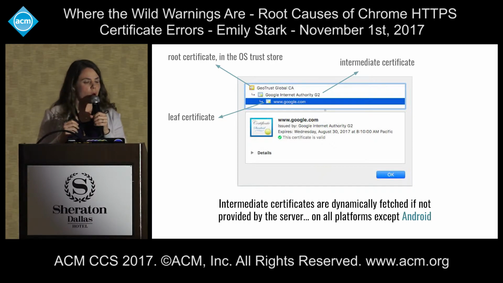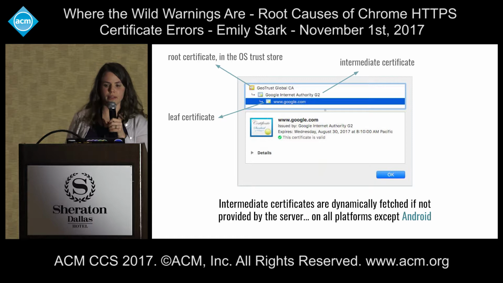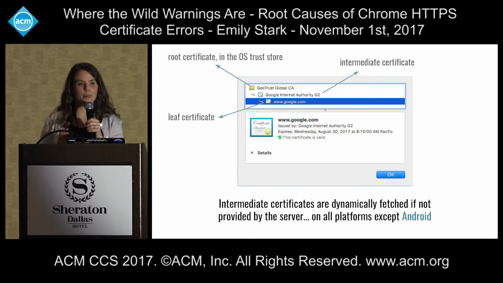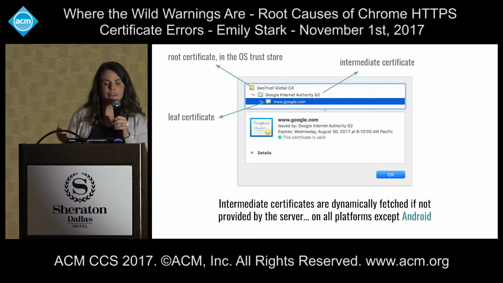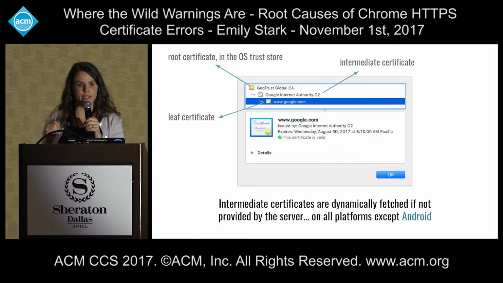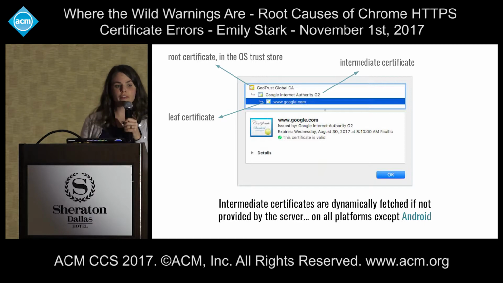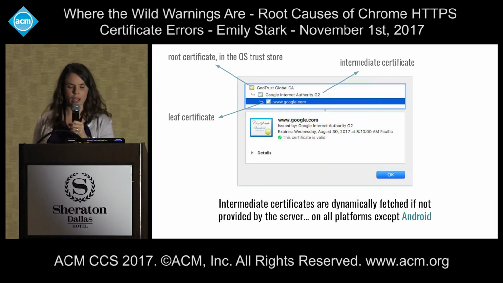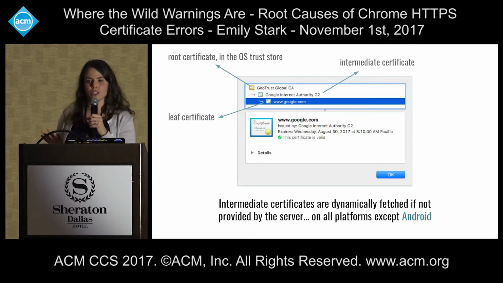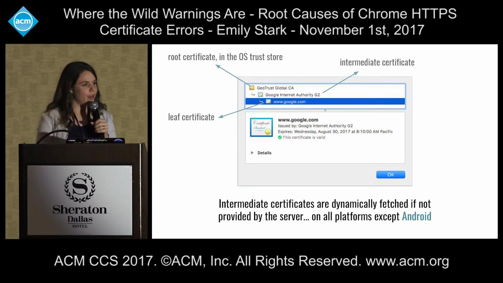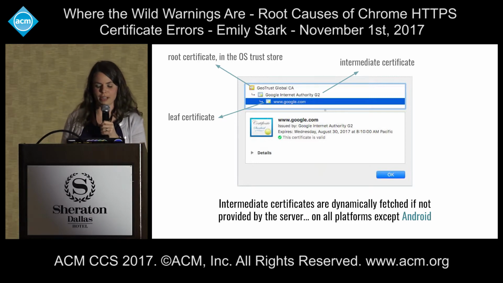Now, of course, servers don't always do what they're supposed to do. And many servers don't send the full chain that they're supposed to send. And that's okay on most platforms. On most platforms, Chrome will say, hey, is this certificate valid? And if the certificate doesn't come with the necessary intermediate certificates, then the operating system, in the process of validating the chain, will actually go and fetch the intermediates that it needs. I said on most platforms, it doesn't do that on Android. And that means that all these sites are serving incomplete chains that validate just fine in Chrome for any other platform, but result in a certificate error on Chrome for Android.